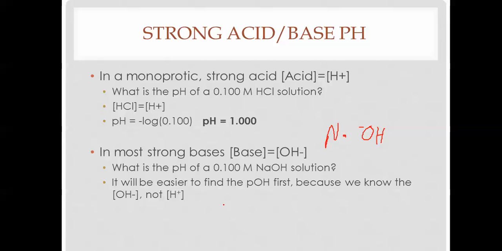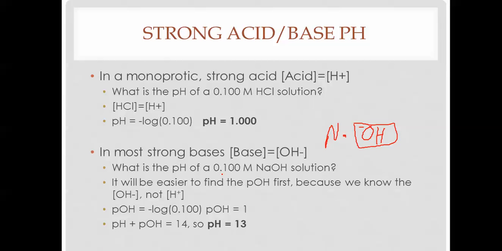We're going to find it in 2 steps. The NaOH is generating hydroxide, so let's find the pOH, because that's going to be really easy. We're just going to take the negative log of that number, because that is the concentration of both NaOH and hydroxide ions. So we take the negative log of 0.1, we get 1 for the pOH, but the question asked us for the pH, so we're going to subtract from 14, and we're going to get 13. My sig figs are not good there. I should have actually 13.000. 3 sig figs here, 3 sig figs here.